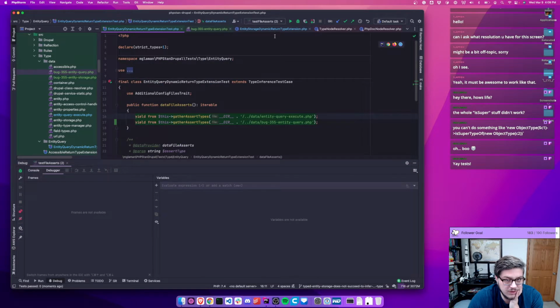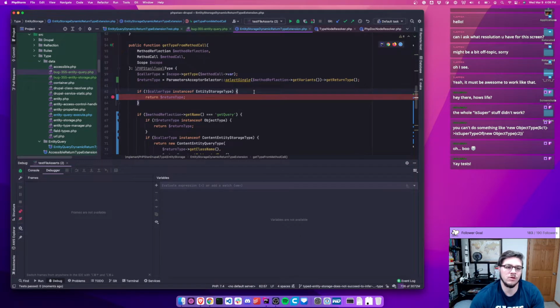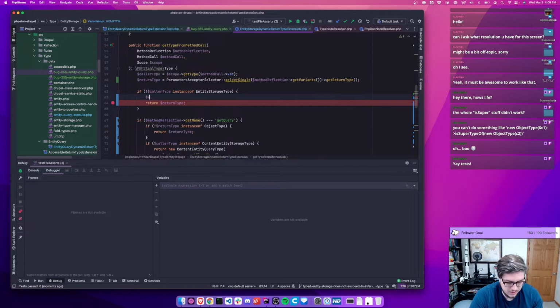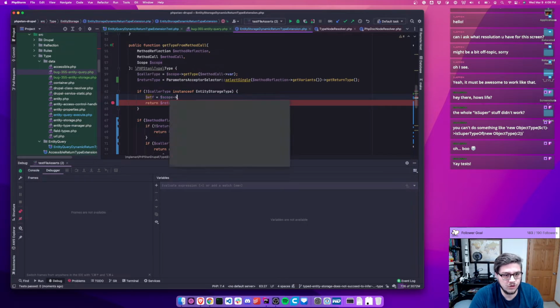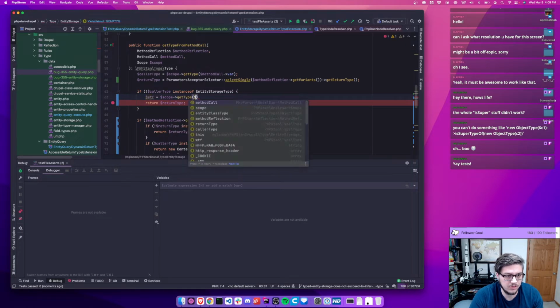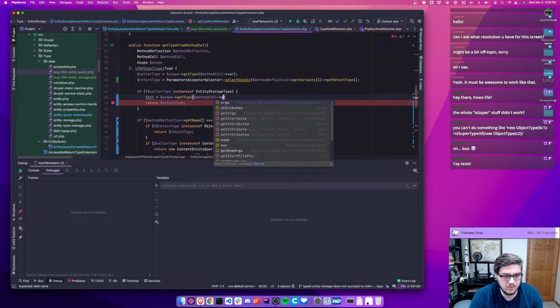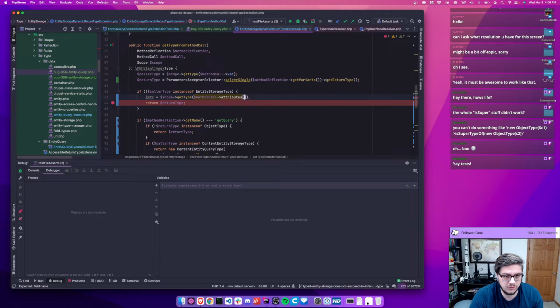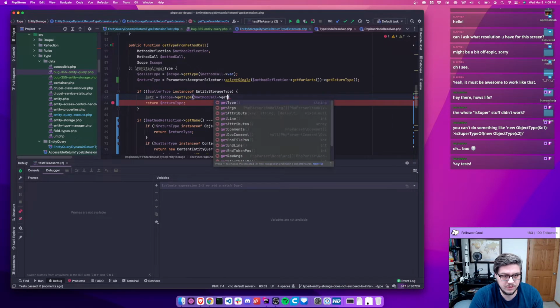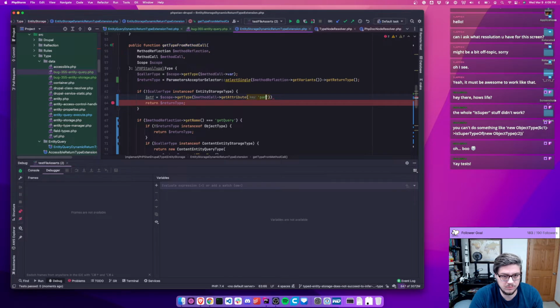I don't want to give up yet. I want to try something else. So scope, get type, method call, attributes, parent. No, it's get attribute parent.